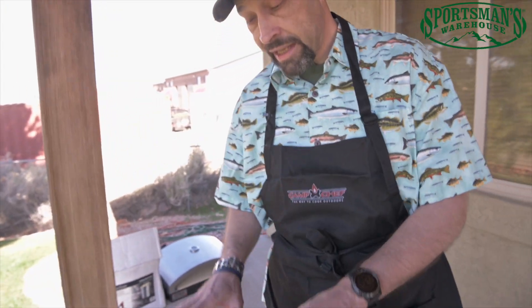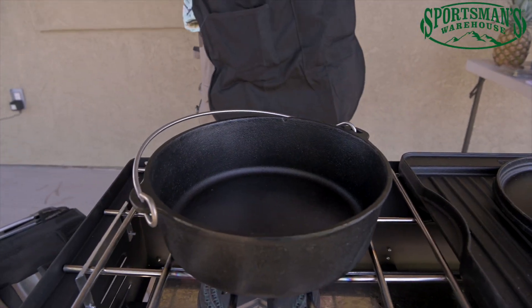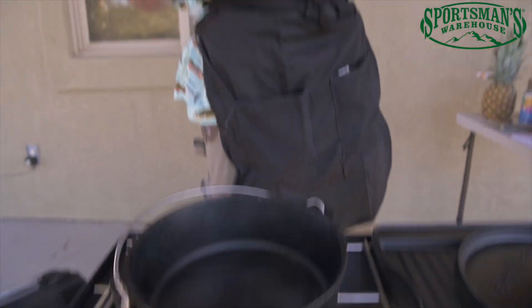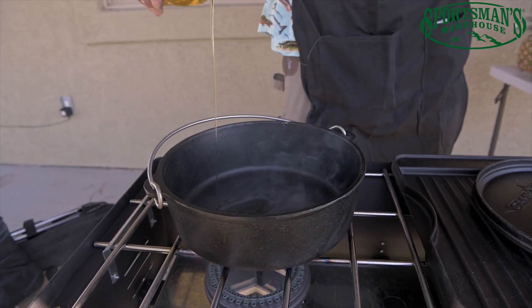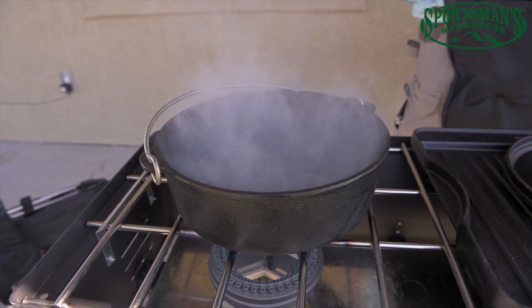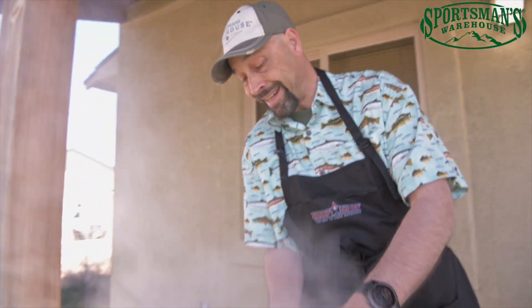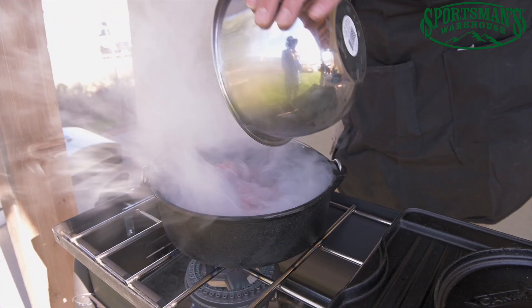You can see this thing is screaming hot. I'm going to throw some olive oil in it — I like to use an oil with a high smoke point. I'll just dribble a little in there and you can see it's starting to dance already. It's smoking. Now we're going to toss in our meat, which is going to drop the temperature so we don't ignite that oil, and it's going to start sizzling.